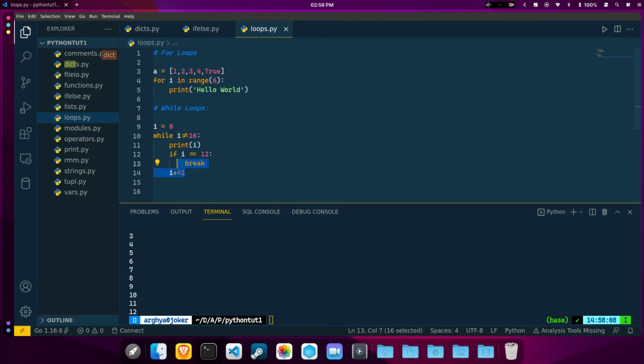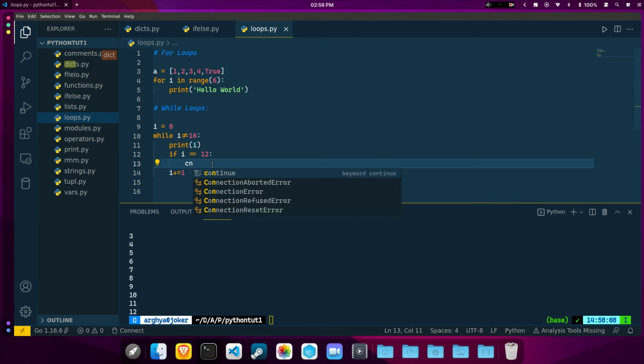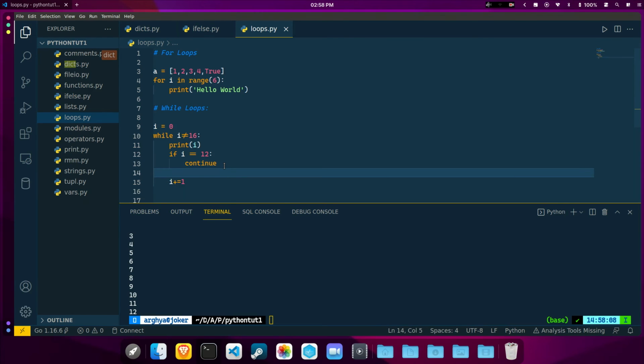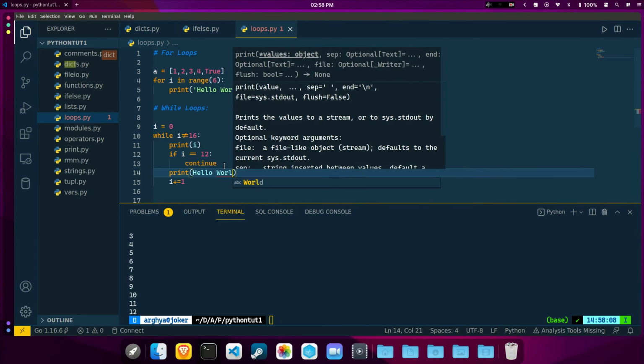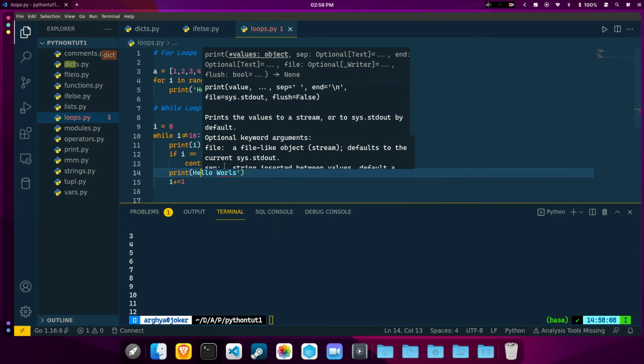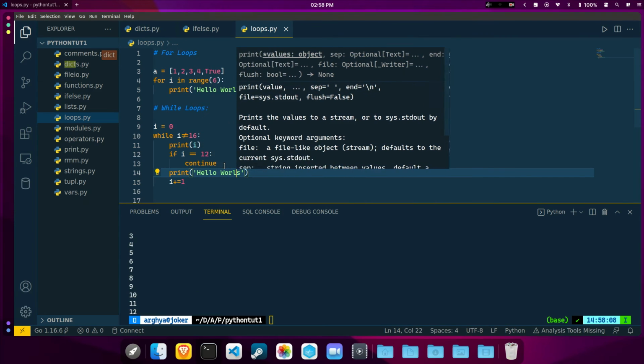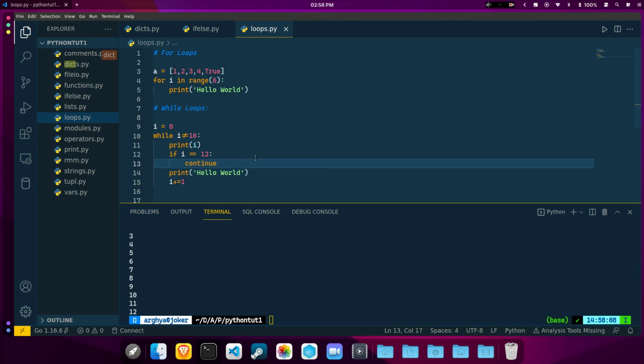Now what is the continue statement? Suppose I replace break with continue, and I give print hello world, bad spelling, and continue.